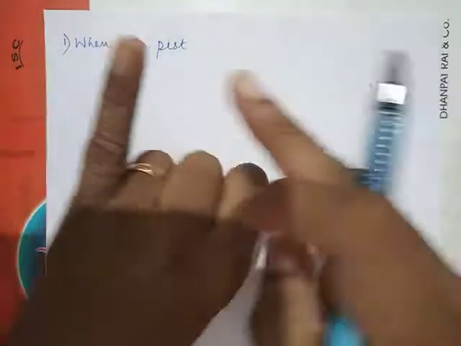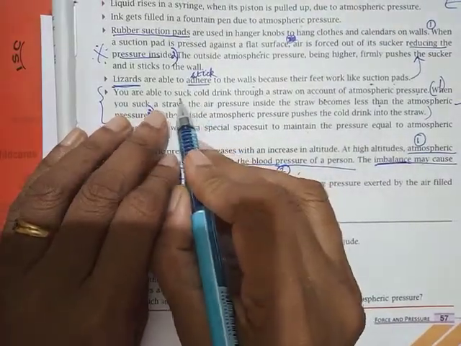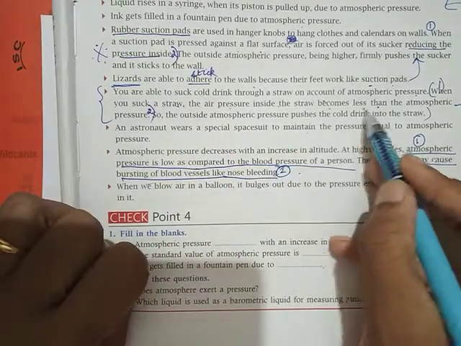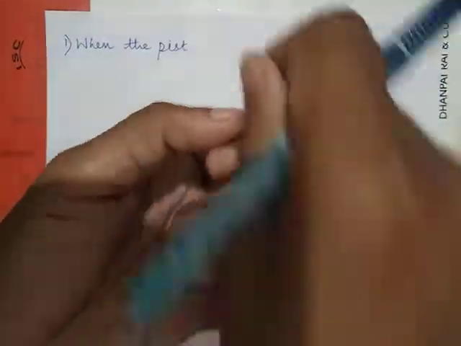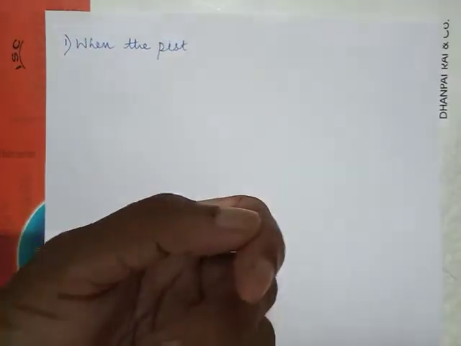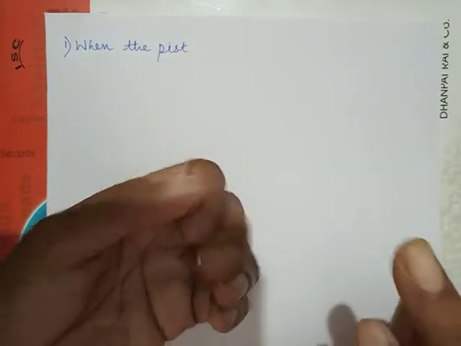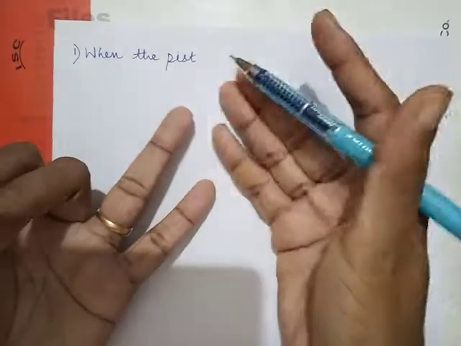So what you will write: when the piston is pulled up, inside pressure decreases. This is the first point here also. When you suck cold drink through a straw, air pressure inside the straw becomes less than atmospheric pressure. Then outside pressure pushes the cold drink into the straw. Same way here. When the piston is pushed, it sends all the air out. So the inside air pressure is less compared to the atmospheric pressure. Second point: so the atmospheric pressure pushes the medicine inside. There it was juice, here it is medicine inside the syringe.